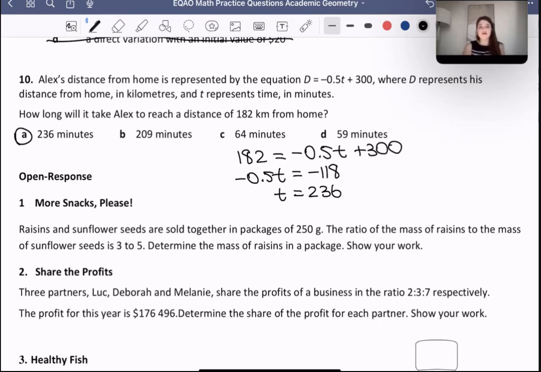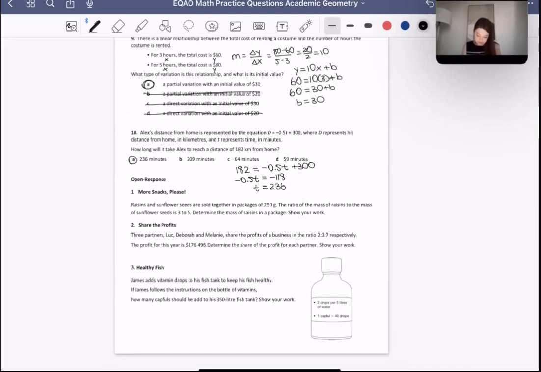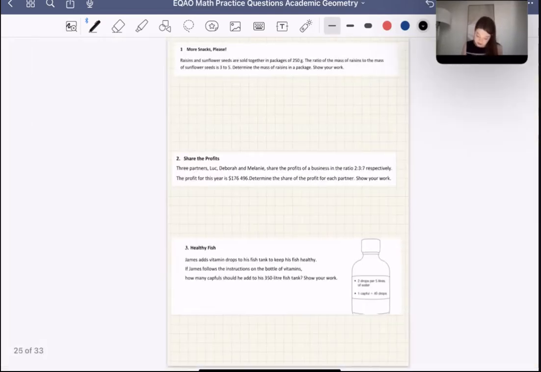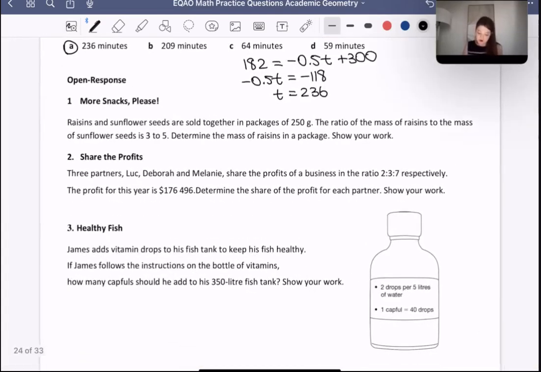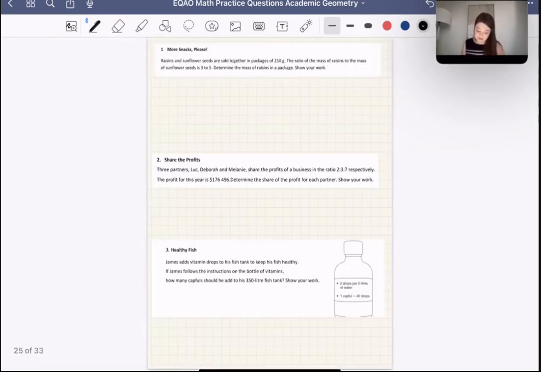Very good. Okay, for these next three, I actually put the same questions on the next page because there's not really enough room to properly show these. And when there's not enough room to properly show stuff, I find myself and students also will not show as much work and will not really be able to do it as well. And so I've decided to put these on the next page just so there's enough room to actually do it.